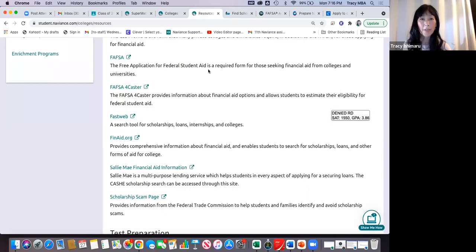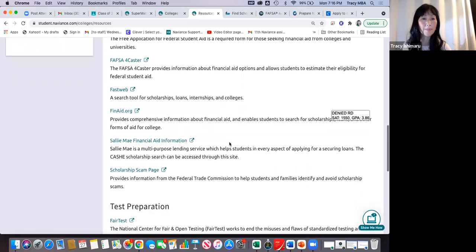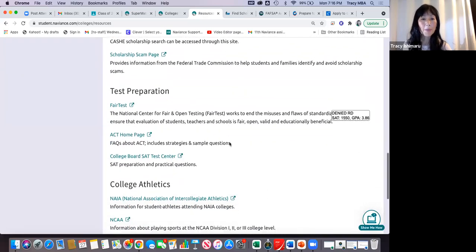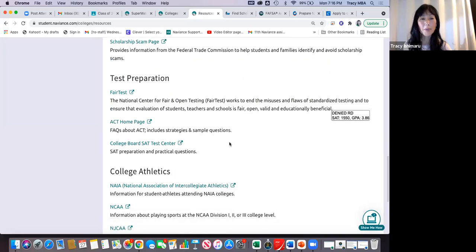We also have in the research different kinds of financial aid and test prep. Now, the test prep is really interesting right now because many of the schools are what they call test optional. That means if a student has taken the test and wants to submit the score, they can. If they don't have a test score, they will not be viewed any differently. They are doing a very holistic review.